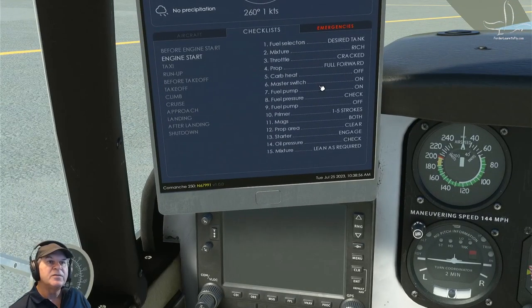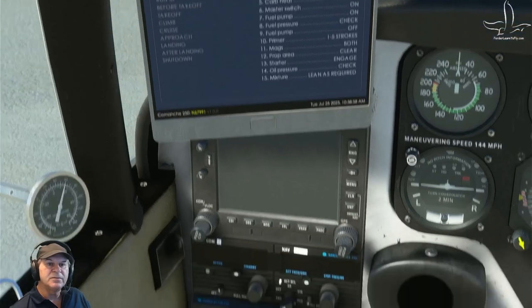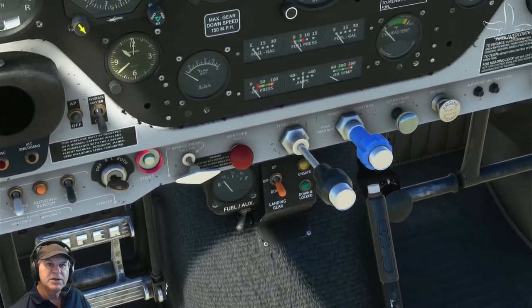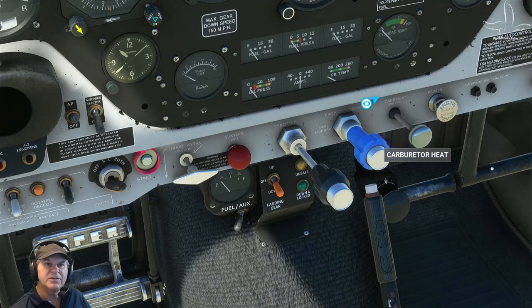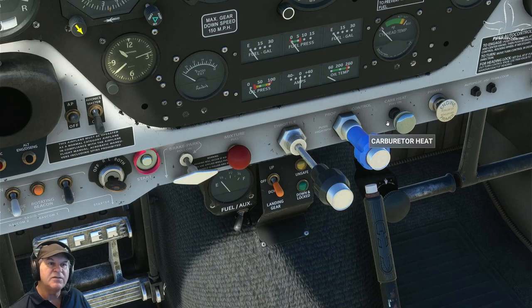Carb heat is off, master switch on, fuel pump on. I do it three at a time, right? So carb heat off, that's it right there. Pushed in is off, pulling out is on. Don't do any halfway anything. It's on or off, it's just a lever, right? And so carburetor heat is off.